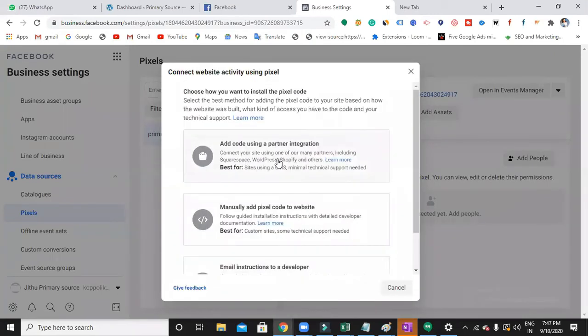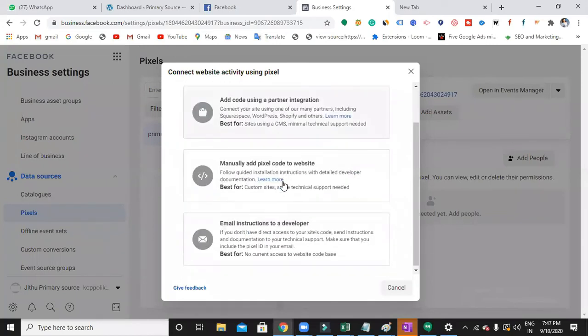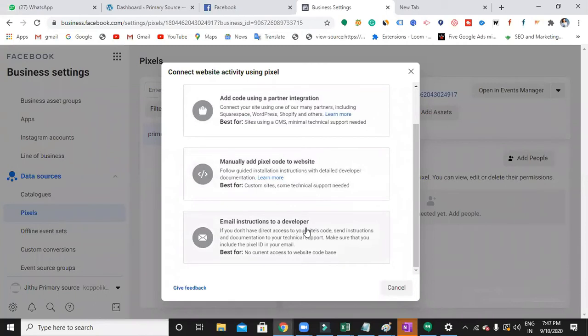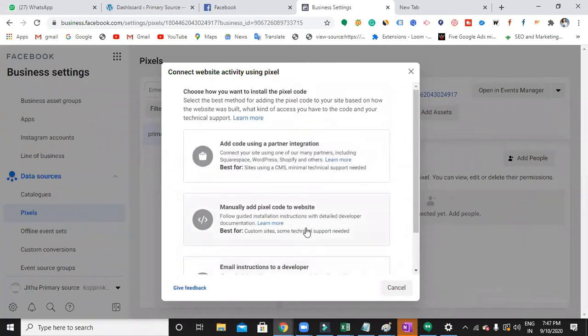Here you have: add a code using partner integration, manually add the pixel code to the website, or email instructions to a developer. You can connect your website in three ways. One is manually, by getting into the website dashboard and inserting this tag. You can also use the partner integration.